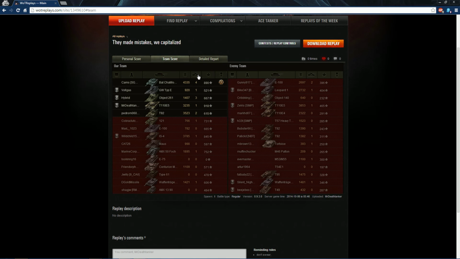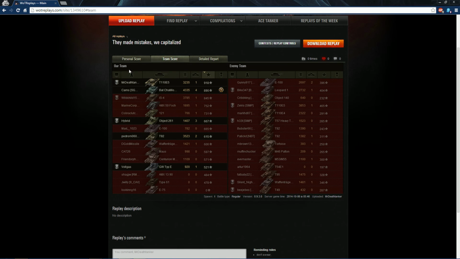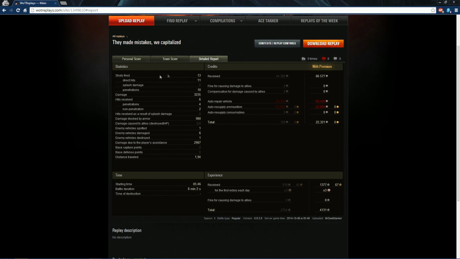And if we go by XP, I was top. Wild was third, with the Bat Chat with the finishing blows and his excellent work in the field really taking second. What do you get here? Faden's medal. Nice, nice. And 13 shots, 11 hits, 10 penetrations. Really good for an American gun. And, you know, it took a lot to repair my vehicle and get the ammo, but with premium, I was able to make quite a bit of credits, and this was a really, really good game.